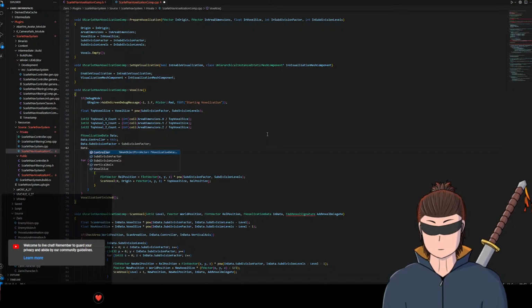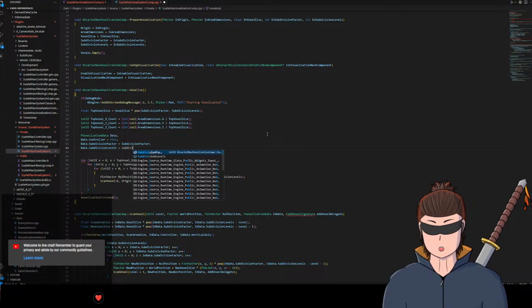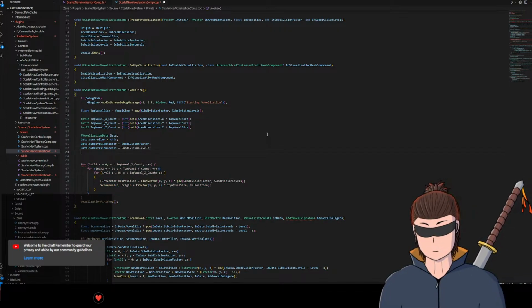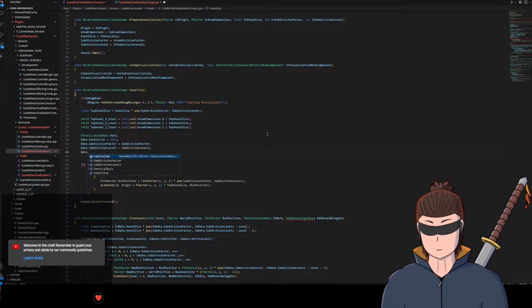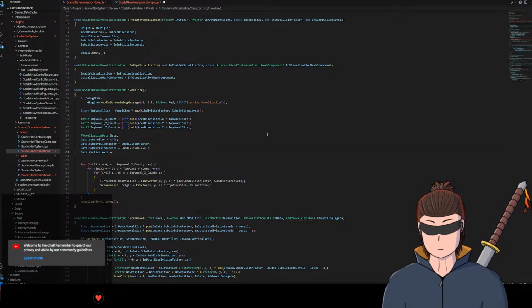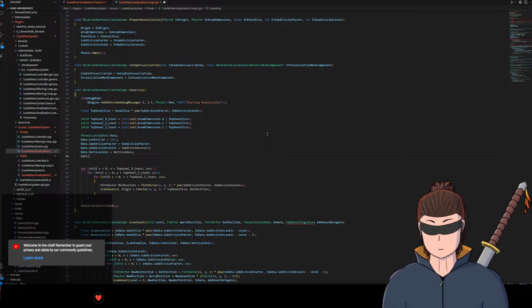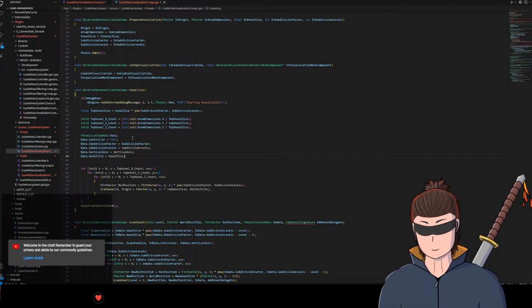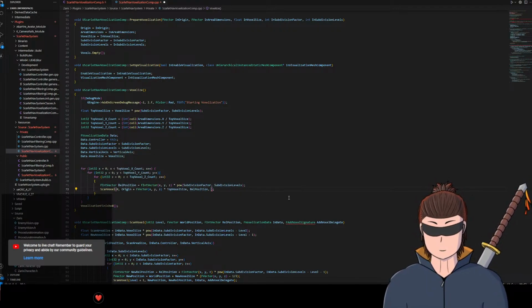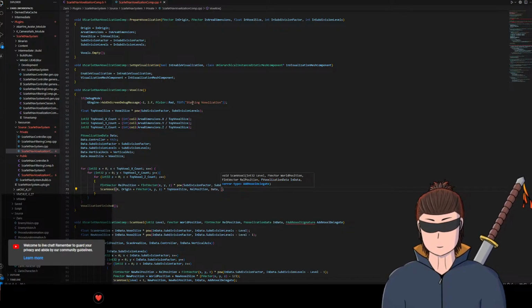Data dot subdivision levels is equal to subdivision levels. Vertical axis. Vertical axis. And voxel size. Yep, this is the data structure. I'm going to pass it in here. Data and the delegate.